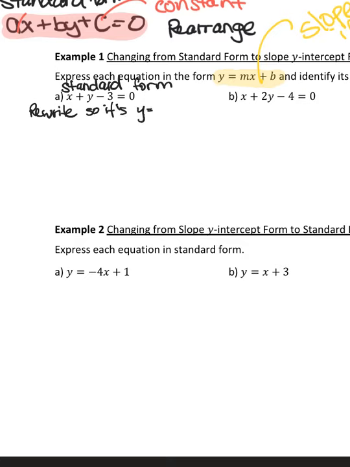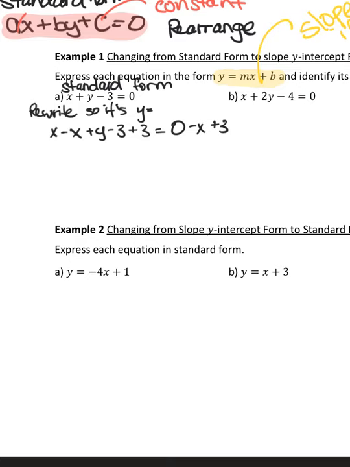If I'm looking at x plus y minus 3 equals 0, I want y to stay on the left-hand side. I want everything else to move to the right-hand side. So I need to do those opposite operations to move them across the equal sign. If I'm adding x on this side, I need to subtract it in order to get rid of it. And if I'm subtracting 3 on the left-hand side, I need to add it to get rid of it. And whatever I do to one side, I have to do to the other. So because I subtracted x on this side, that's what I need to do over here. And because I added 3 on this side, that's what I also need to do on the right-hand side.